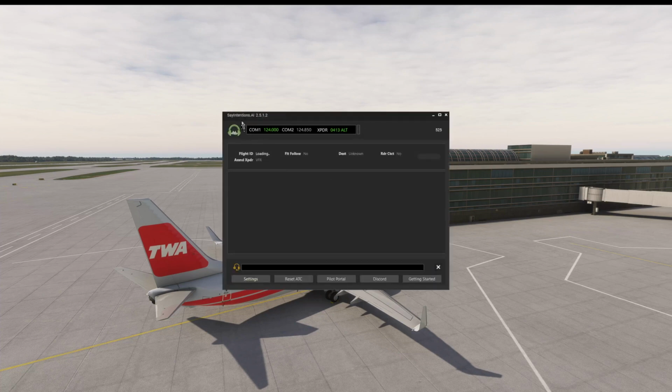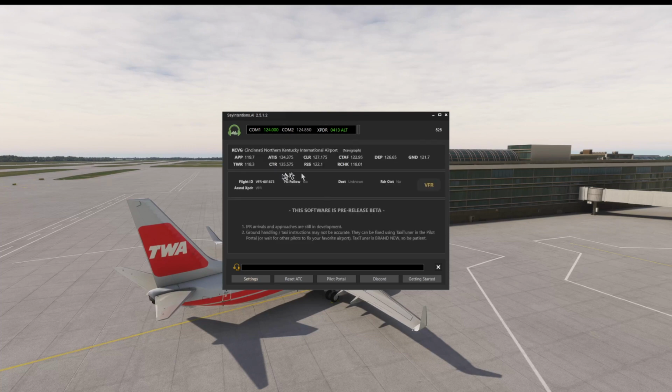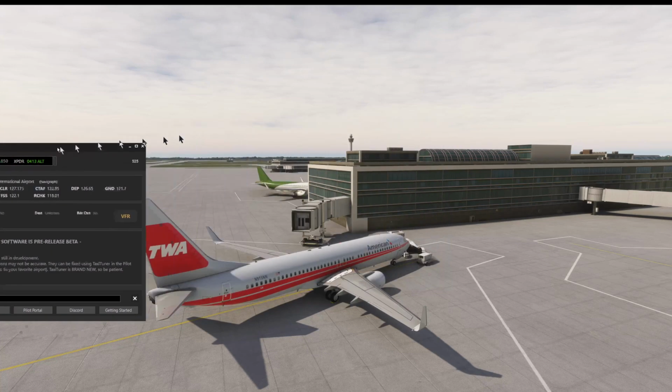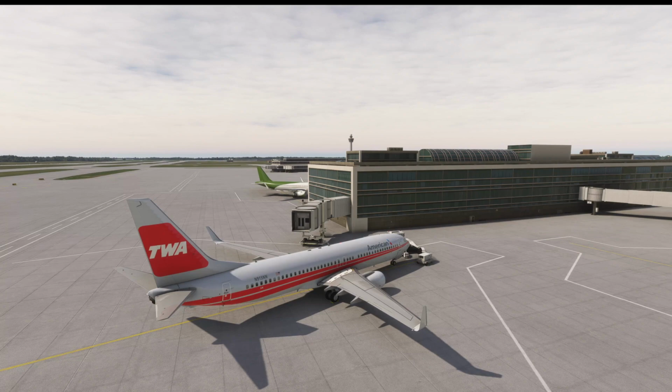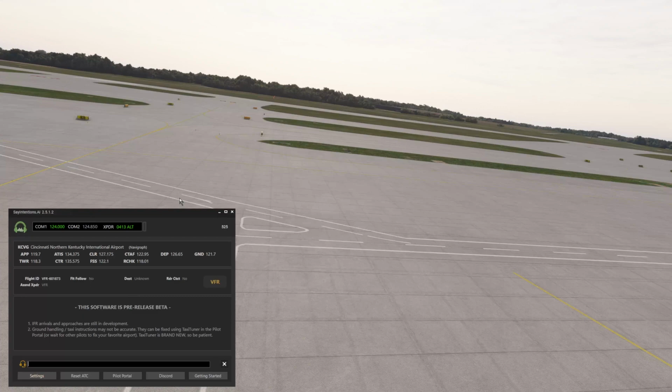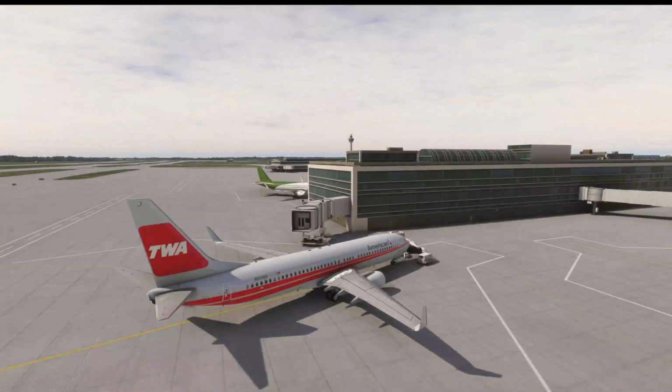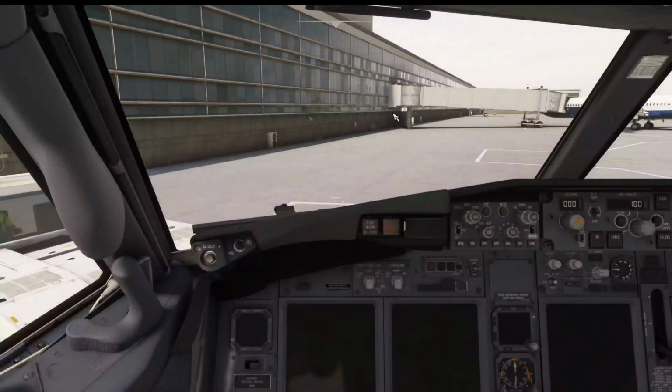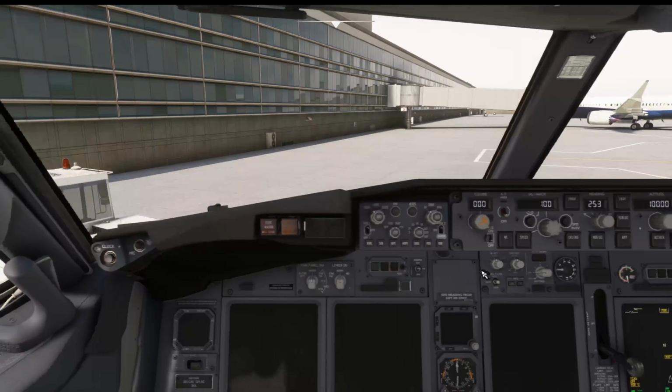Okay, there you go. Start setting up, and now it's going to find out where the plane is. And there it is, Cincinnati, Kentucky International. This is moving then to my left side screen or monitor, so I keep track of it. Alright, now let's make it happen. Let's go inside, and this video will be just the setup.